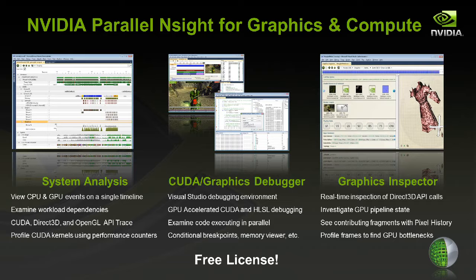And then finally, in the same way that you can profile the CUDA kernels in the system analysis capability, we allow you to profile your frames inside the graphics inspector. So you can look at every single draw call in your entire frame, get an idea of what the bottlenecks are, how it utilizes the GPU, how it contributes to the scene, and you can pinpoint exactly what a bottleneck is, whether it's ALU bound, texture bound, blending bound, or frame buffer bound. Rather than running a bunch of different experiments, you can simply run this profiler and it'll tell you for every single draw call what your bottleneck is.